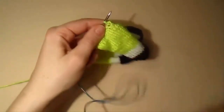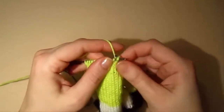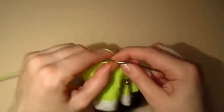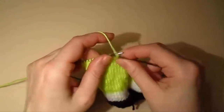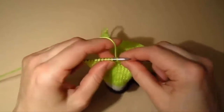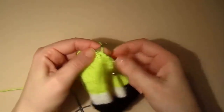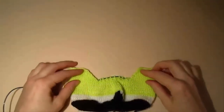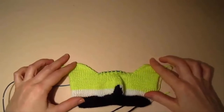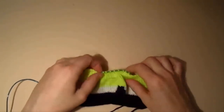Turn the work to the right side and bind off the stitches the following way. Knit 2 stitches together, slip the resulting stitch back to the main needle, knit 2 stitches together, slip the resulting stitch back onto the main needle, knit 2 stitches together, slip the resulting stitch back to the main needle, bind off the stitches. We have just bound off the stitches of this side. Here you can see the work.